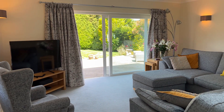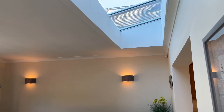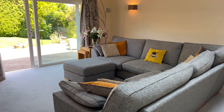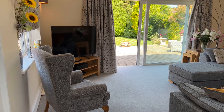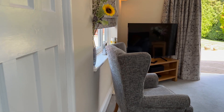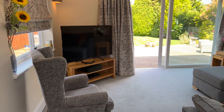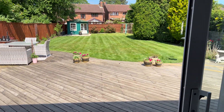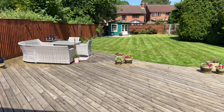Heading into this lovely extended sitting room, it's worthwhile pointing out the high level roof lights all the way across the roof there, throwing loads and loads of natural light into this space. You've got lovely sliding patio doors providing views and access straight onto the dining terrace, an additional double glazed window to the left, and another access door leading to a little side lobby porch which goes out onto the rear deck. And look at that — absolutely glorious, huge split level dining terrace making the most of the sunshine today.